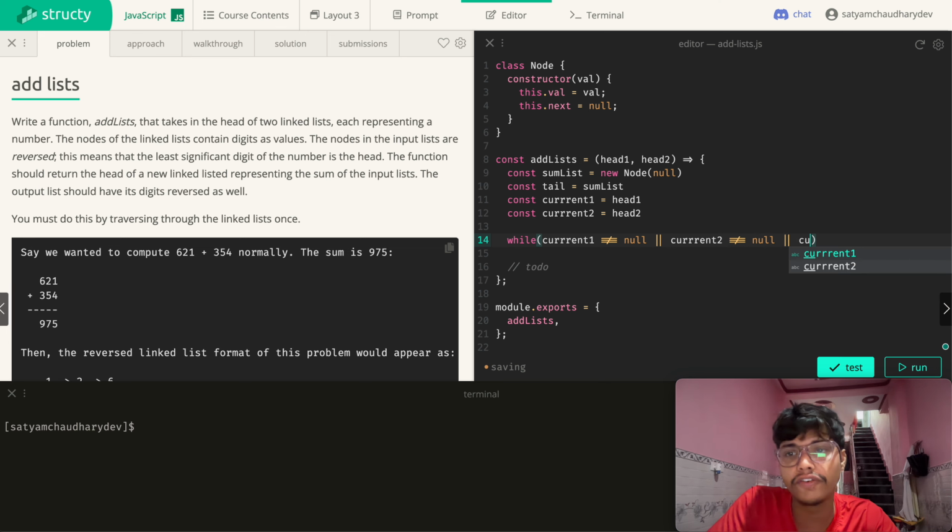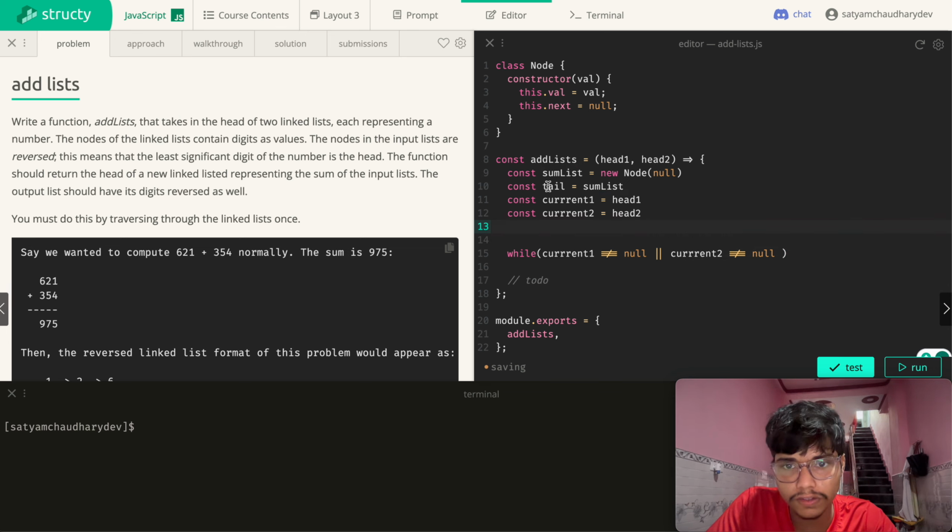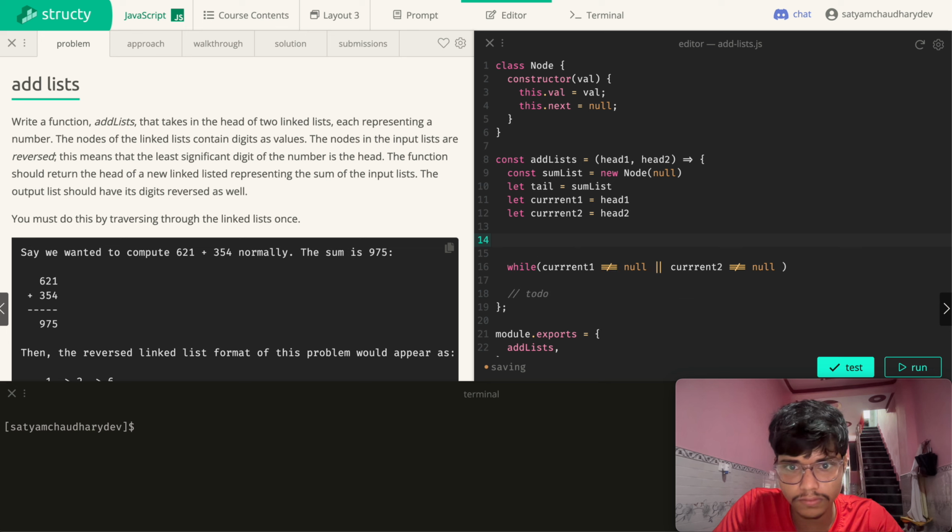And also, I'll transform const to let, because we will reassign, we will update, right? So on each traverse, we need to have the carry variable, which will look for the carrying if we need it, right?